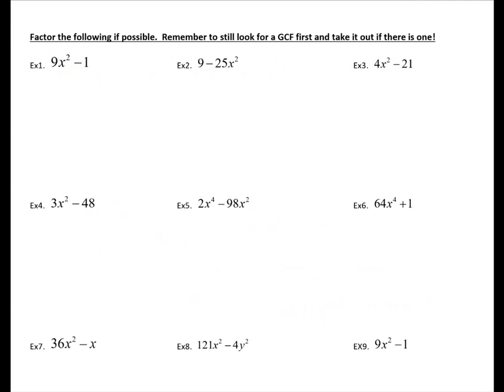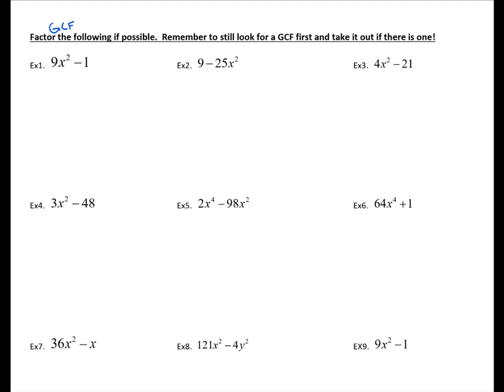All right, so let's talk about how we factor a difference of squares. Now, first of all, remember when you're factoring, always GCF first, so that doesn't change anything. We're always going to look for a GCF first. That's still the first step anytime you factor any type of problem. So number one here.